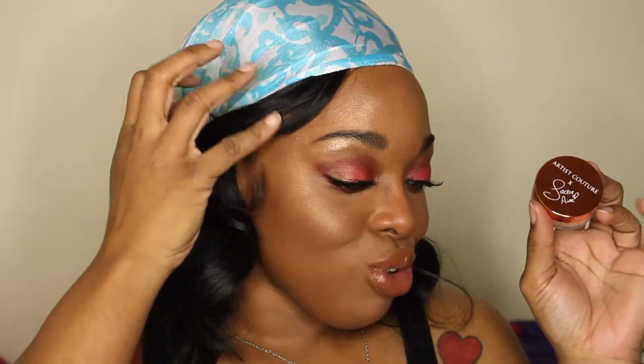I used from Cousin Jackie's Artist Couture highlighter. I don't know if the camera's picking it up. Oh, you can see it right there on the forehead. Let me just blend that out a little bit. I love the eyebrow highlight, and also you've got a little La Peach right there.